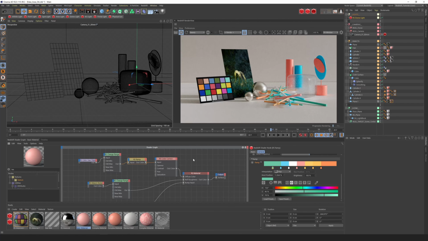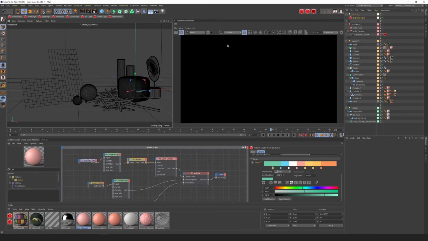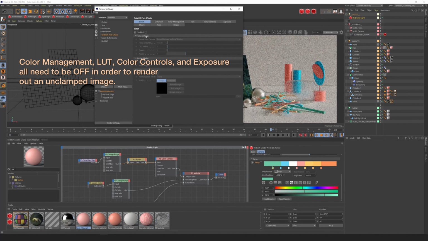And so the rest of this is similar to what I talked about in the last tutorial, where if we were going to render this out, we'd want to make sure to turn off our Redshift post effects color management. If you wanted to, the bloom and flare could be on.